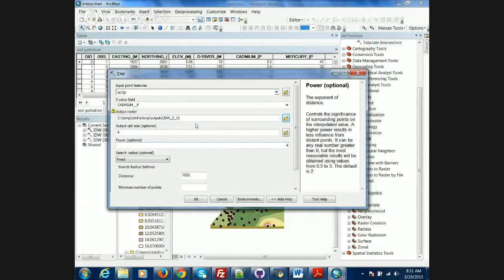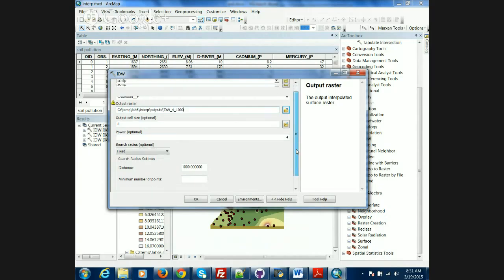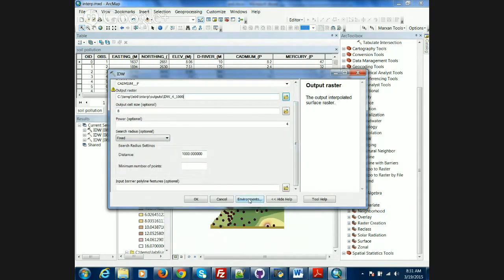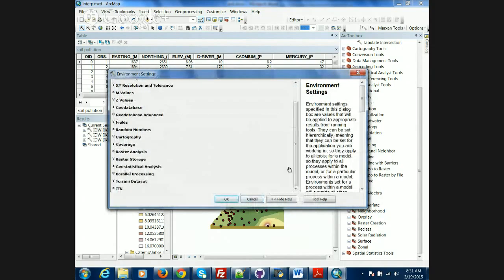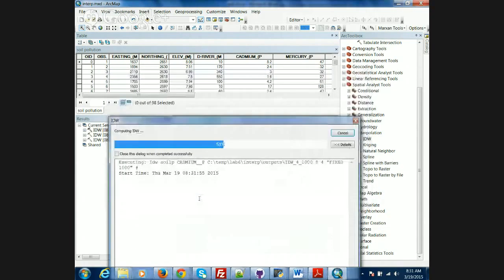I'll change the power to 4, and so I'll name it 4_1000. That's just the file name to help me remember. All right, and if I run this from the results, the environments variable should already be set to allow me to choose the land mask. It should already be there. So I say OK, I say OK one more time, and it runs.